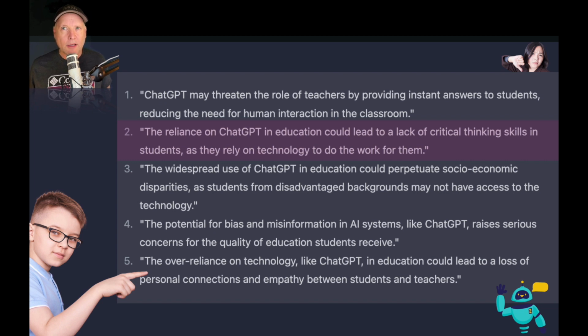Now, learning how to communicate and interact with a robot does take some critical thinking skills, as we'll see later on in the course. In fact, I have to have an understanding of how sentences work, how paragraphs work, a thesis statement, all that, if I want to have it assist me with some writing. If I didn't have that understanding, I'm not sure that I could have it customize an essay, for example, in the way that I want it to be customized. But anyways, more on that later.